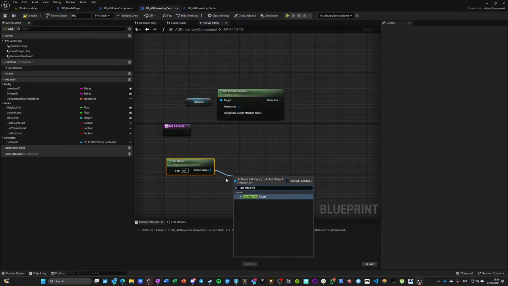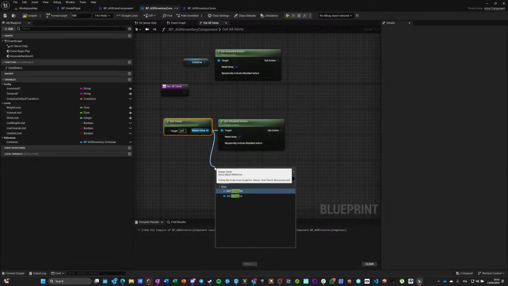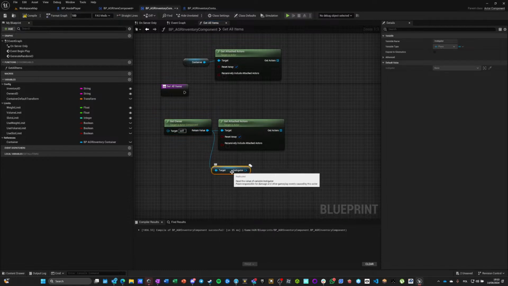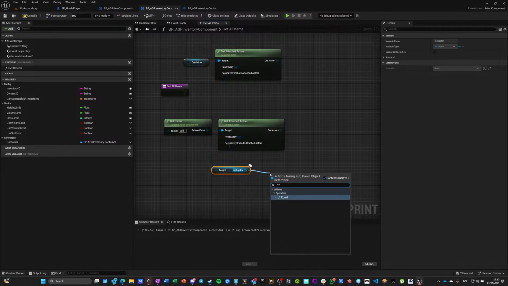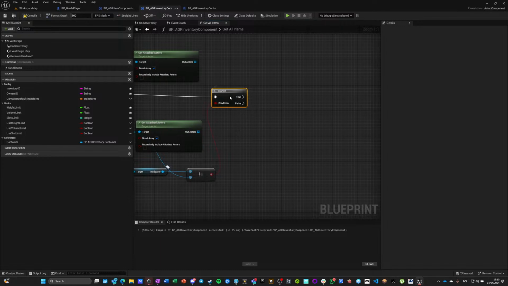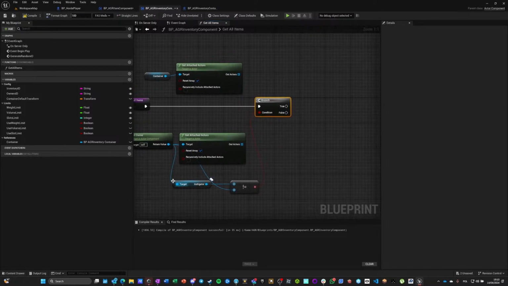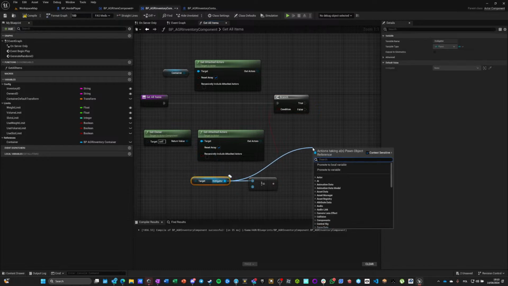Get attached actors, whatever the owner is. Instigator. We want to see if instigator, so a pawn, is not equal to the owner. So if the inventory is attached to something else, we want to check this.